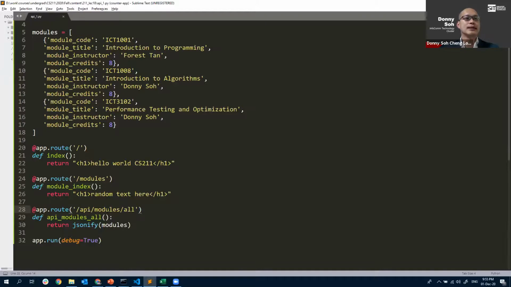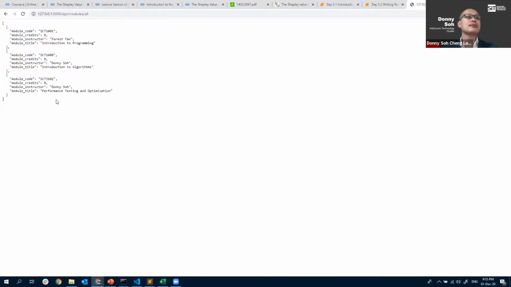what I did was that I added this new route, which returned all my modules, and I JSONified. So I converted this to a JSON format, and now when I access the URL, it returns me every single record in my database, which at this point of time is in my actual code file, which is not reasonable.